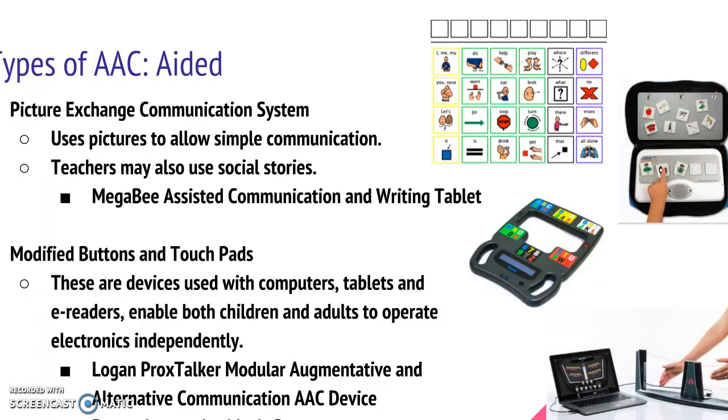The modified buttons and touchpads are another form of aided AAC, which are devices used with computers, tablets, or any form of technology that are used to operate electronics. The examples located to the right are the Logan Pro Talker Modular Augmentative and Alternative Communication AAC, or a mouthful, and the second is a Beams Interactive Music System, which is located in the bottom right.